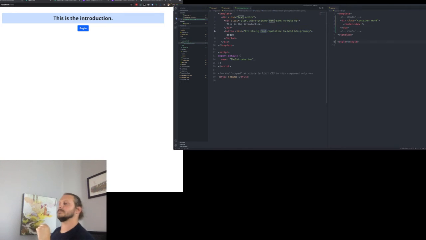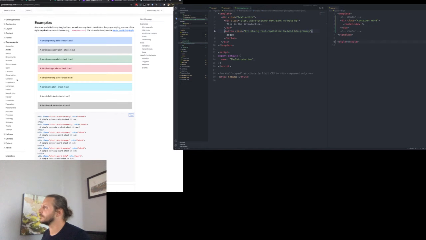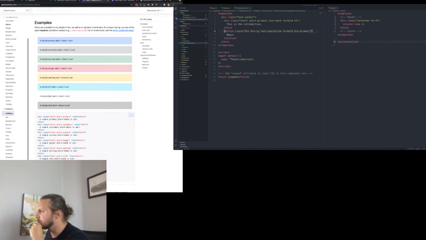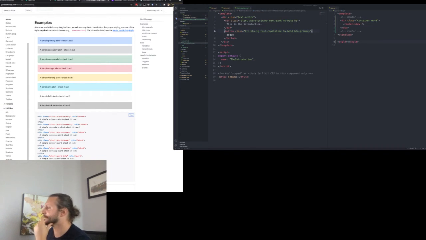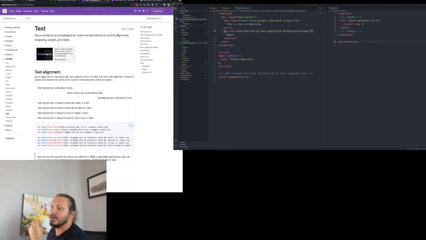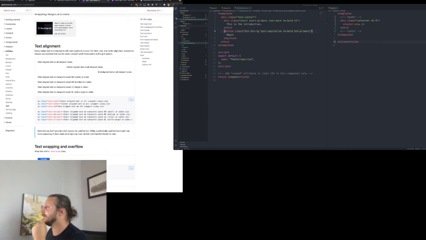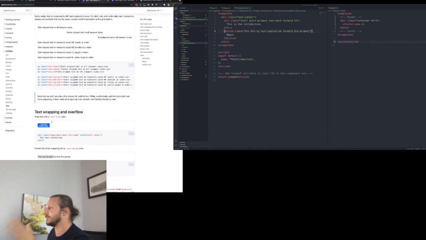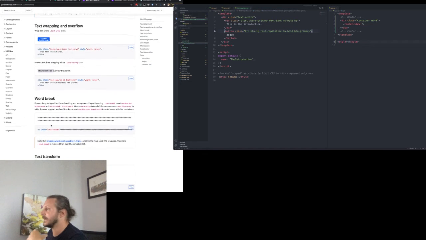Hold on, let's look at utilities for fonts, sizing, spacing, text. Let's look at text for the utility. So Bootstrap accomplishes a lot of styling just through classes. If you find yourself writing CSS, I'm going to say most of the time you're going to be wrong. Like you don't need to do that. So they have classes for left align, right align, large text, small text, all this stuff.